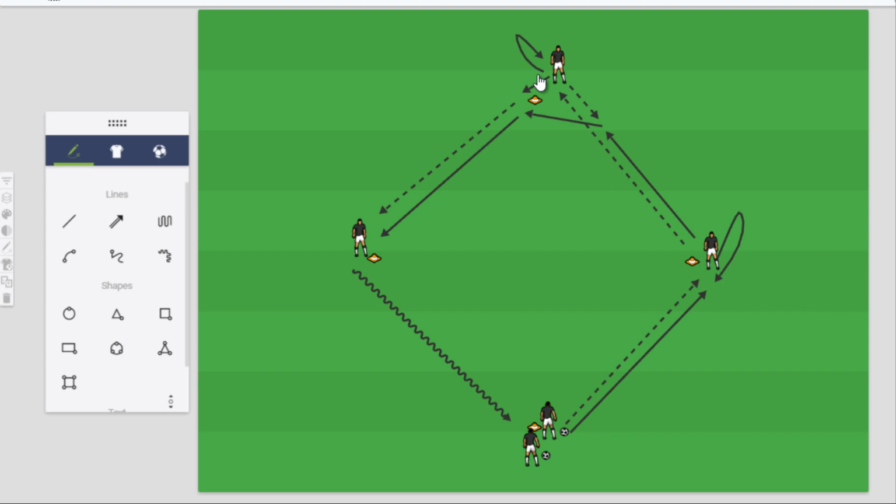The highest level of this is allowing the players to determine which action happens in each corner, so that the player receiving the ball can open it up and play on their back foot and keep going, or they can lay the ball back to the player who then needs to support them to complete whatever action, whether it's a pass back or a through ball. So then you get the players really thinking about it. But this is the next step toward having the players kind of be autonomous and figure it out for themselves, is to give them different actions and to show them what's possible in each corner. So there are many different variations you can use for this.